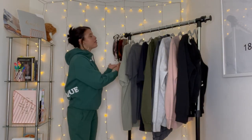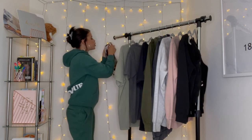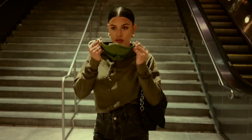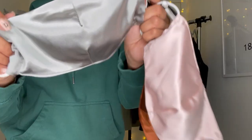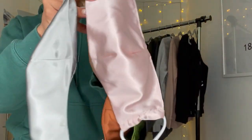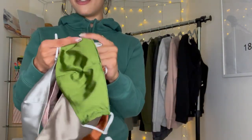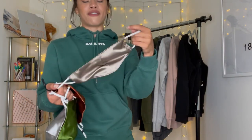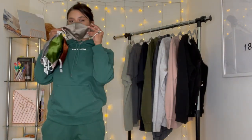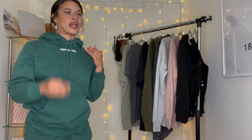First I have here all the masks I released. These are my 100% silk masks. Obviously you guys know there's a pandemic happening, so a mask was just an easy product I wanted to release. This is the gray one, then we have my soft dusty pink, my black one, my emerald goddess — which is my birthstone — my bronze goddess, and my sage goddess, which is one of my favorites. It goes with everything, literally.